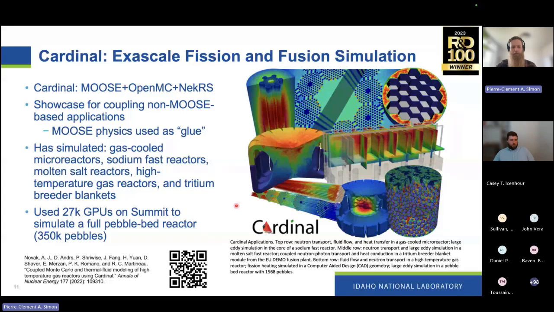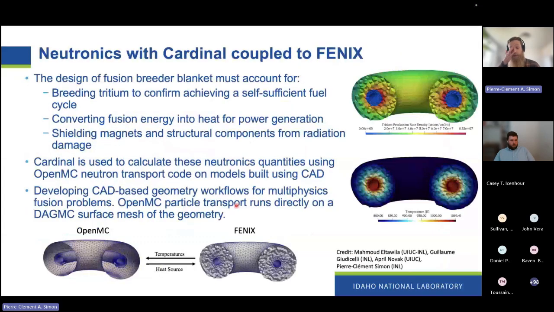Thanks for highlighting that. So some effort that has been going on is work done by Mahmoud at UIUC. He's also doing an internship at INL this summer. What he's been focusing on is doing some preliminary calculations of neutronics coupled with other physics within Moose. One of the main highlights of this work so far is that he's been able to create a workflow to use CAD geometries directly in OpenMC and Moose.